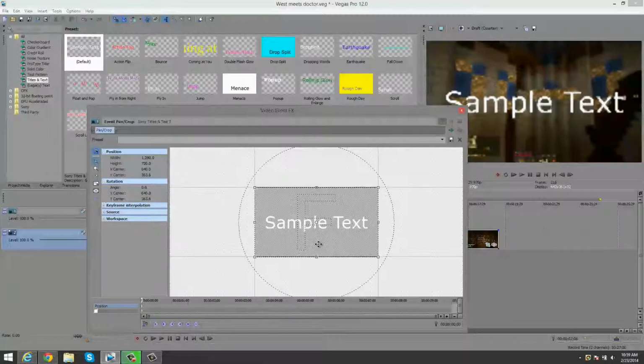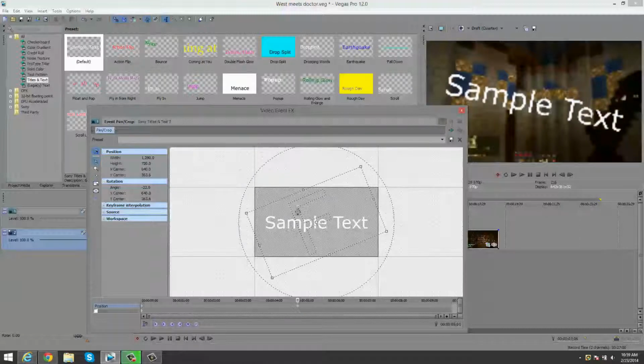Keyframing is basically a point in time where a change has been made. So right here, no change has been made. You're at the beginning of the clip, and nothing's happened. So say I come to the 5-second mark and I want it to rotate slightly. So right here it has rotated slightly, and as you move throughout the video, you can see slowly it's starting to rotate. But say, at 5 seconds, I want it to rotate really quickly. So how do you fix that?